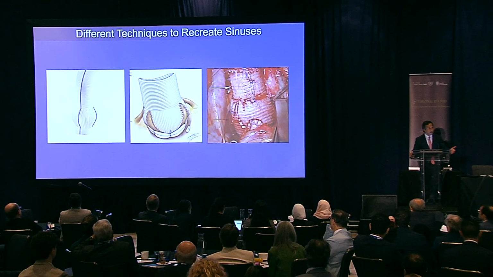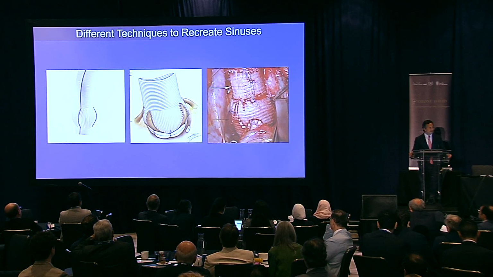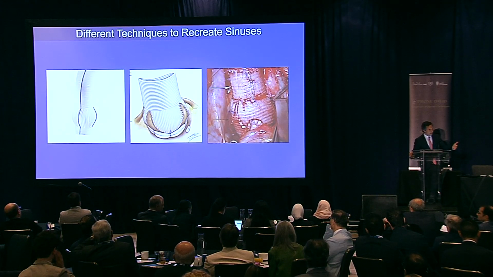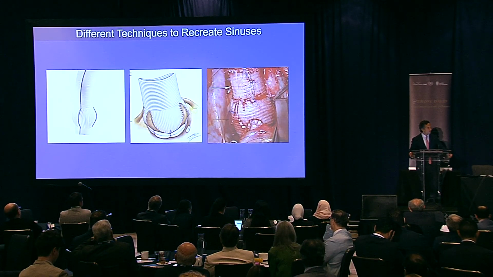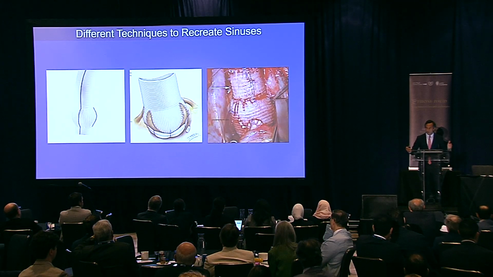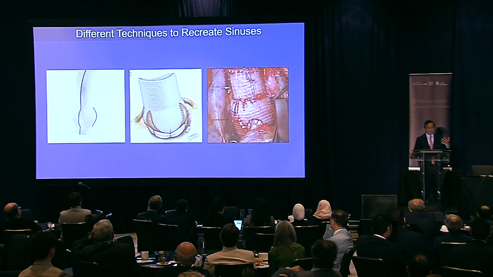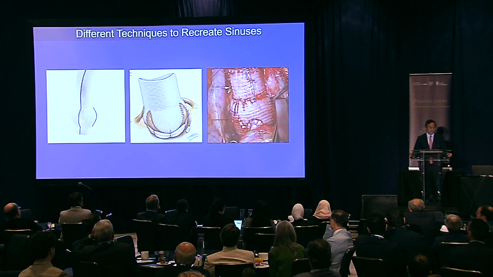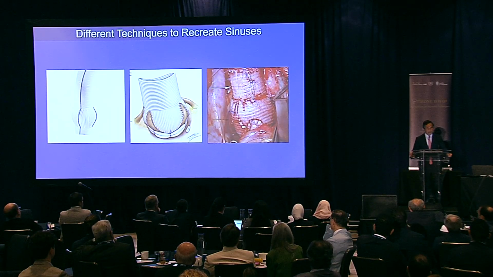So there have been different techniques proposed to try to restore the sinuses of Valsalva, whether one is doing a reimplantation, where the Valsalva graft was discussed, or the David 5 procedure, as proposed by the Stanford group, like the Toronto group does, using a large graft and then plicating. My preferred approach is to do a remodeling procedure, which I think is the most physiological root reconstruction one can achieve, and add to it the annuloplasty ring, which then really addresses the one limitation of the remodeling procedure.